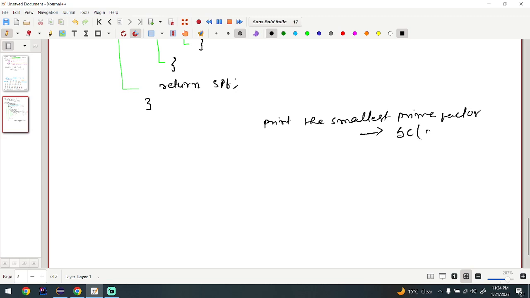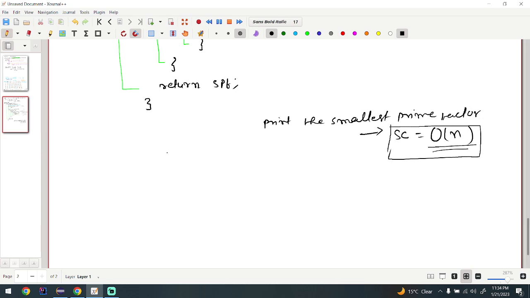SC of n, because you have taken one array. I think I'm not in a hurry, why am I making this mistake? No problem, sometimes it happens. SC equals O of N in terms of big O. So this time my program is not telling me; I have created it for myself. So for printing the smallest prime factor, the space complexity will be O of N.